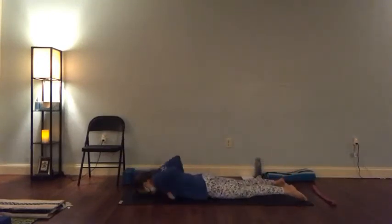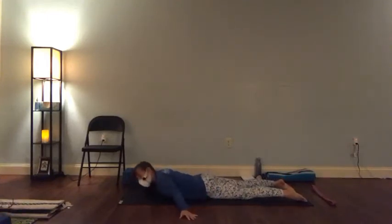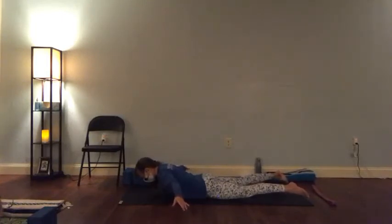Good. And let's bring our arms down alongside us. Turn your palms down towards the ground. But then let your hands come up higher, not straight out from your shoulders, but kind of in between straight out and all the way down by the body, right? So they're just a little bit wider there. And on your next inhale, float up into a little locust pose. See if you can float your arms up as well, your hands up as well. Feeling the back body. It doesn't have to be high to be working. One more breath.